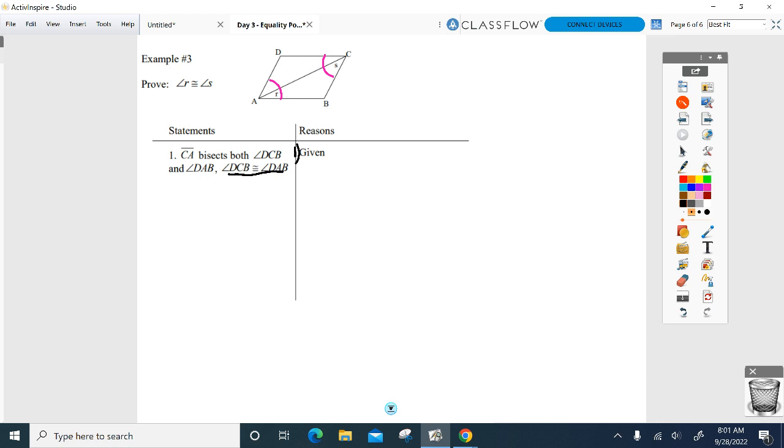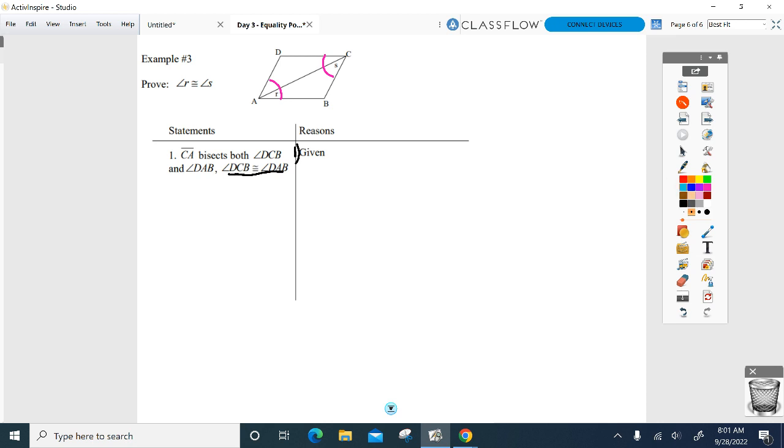You notice the bisect, so I'm taking half. So that's one reason too. But let's say I don't even understand the halves. I can't subtract. How many pairs do you need to subtract? Two, right? How many did I give you? Only one so far, right? The other pair has to be what?